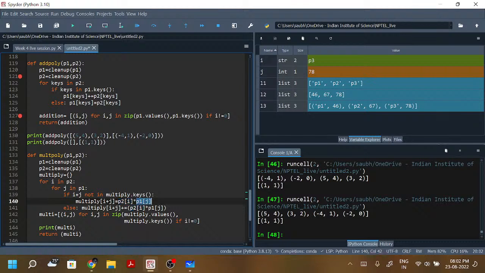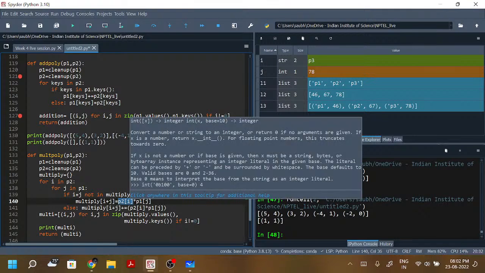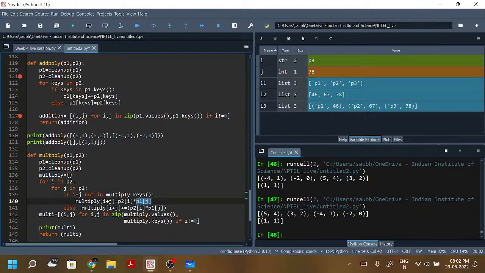There are two exponents, and the coefficients are multiplied. P2's i is the coefficient of the P2, and P1's j is the coefficient of the P1. Or else, if that exponent is already there, then we have to just do plus equal to.